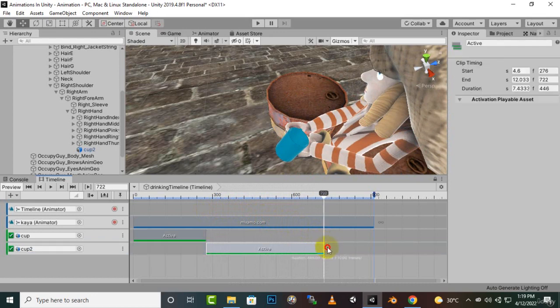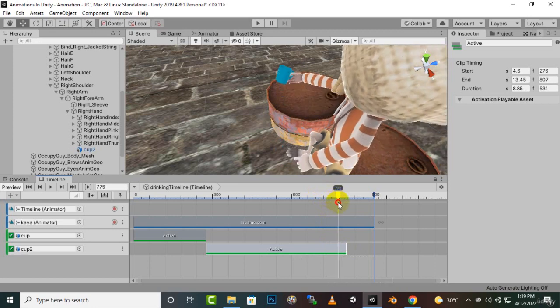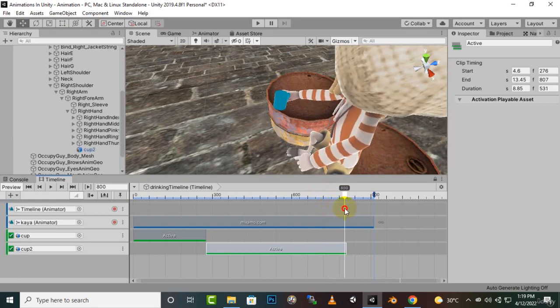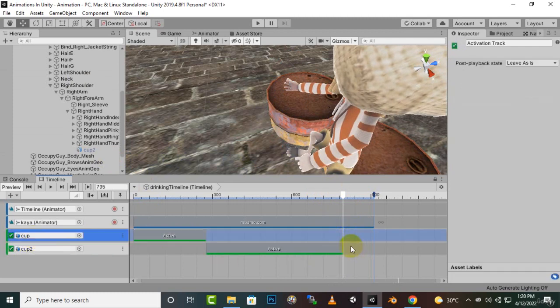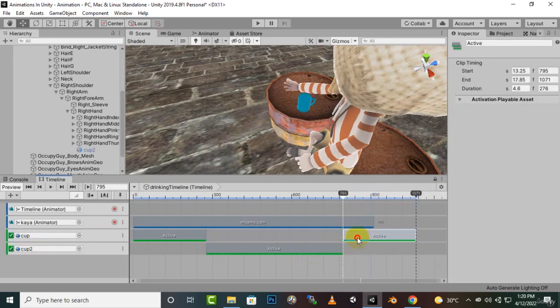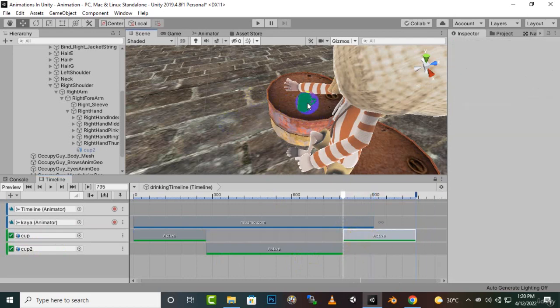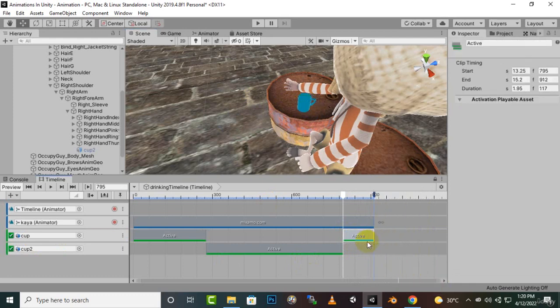I will make it a little bit bigger. It will move back to this spot, maybe this spot, and here we will make it deactivated, and we will again make this cup, which is cup 1, activated. So we'll just press Control V, and now you can see that it's placed here. Although you can change the position of the cup as well.